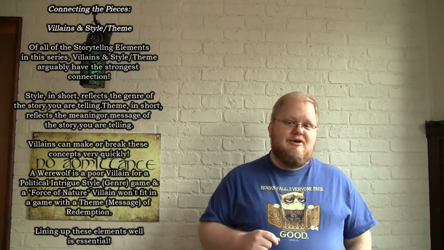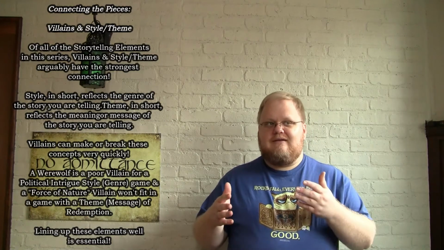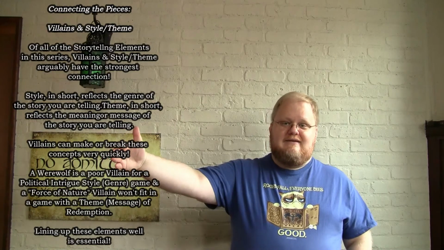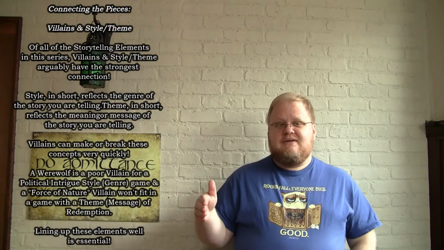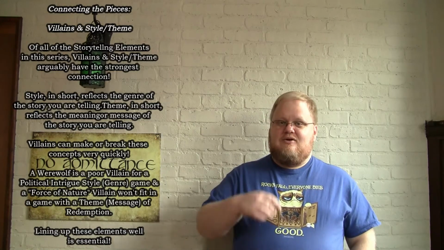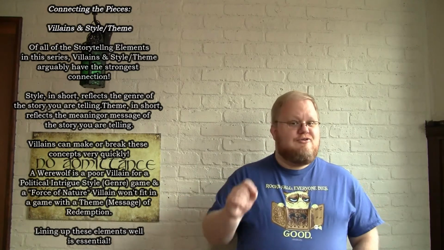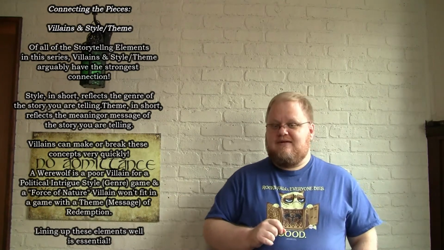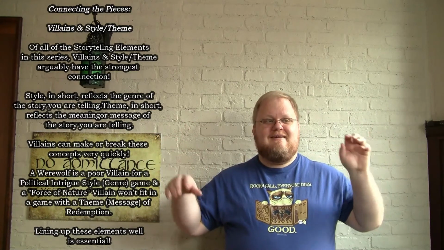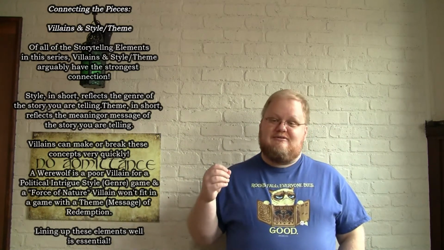One of the things that we toyed around with earlier in the story was the idea of redemption. Can your villain be saved? Can they be redeemed? Can they be brought back to the good side? That question of redemption has a powerful impact on the theme of the story you're telling. "Redemption is possible" and "redemption is impossible" are two very different types of stories. While these two pieces, villain and style or theme, are very different, villains are going to have a massive impact on how successfully you communicate your style and theme.